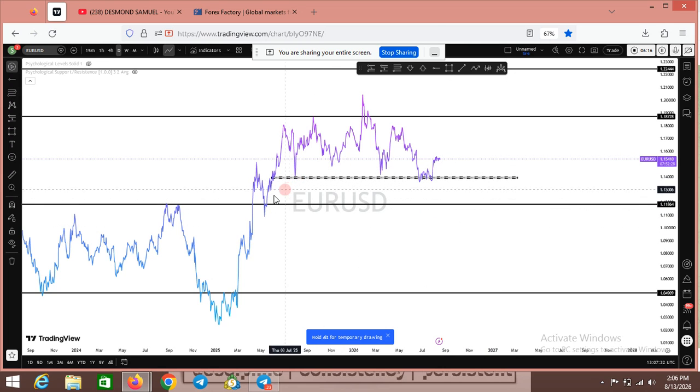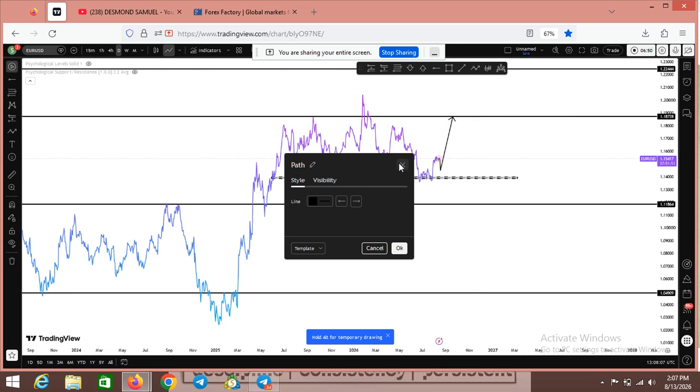Just as it happened here, the market has already gotten to this point, got to this up, and this is the market consolidating around this level here. If you look at this on the daily time frame, you will see that whenever the market gets to this level, there's always a push up. Market gets to this level, a push up. Market gets here, this is a deeper pull down, and we still have a push up, and we believe the market might probably get back to this point. Then we are looking for the market to push up again to this point. This is what we are looking at for on Euro USD.